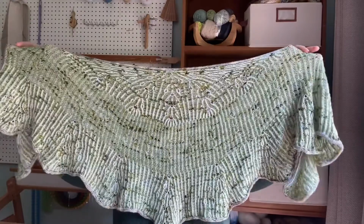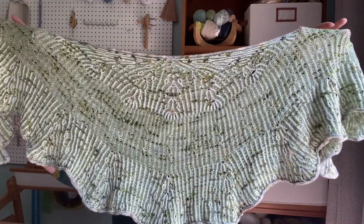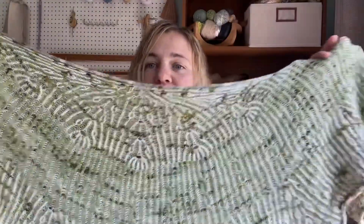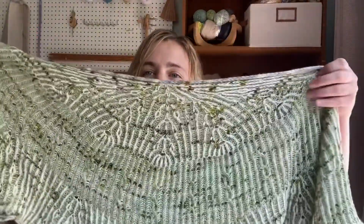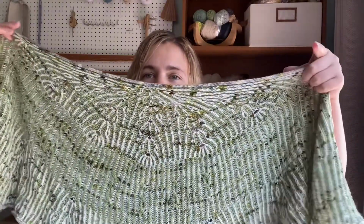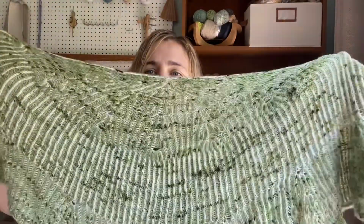It is all over brioche. This is a 2-skein project. And lovely, lovely, gorgeous brioche increases and decreases to catch some designs there in the middle. I don't know if you guys can notice, the main color switches back and front so you can highlight your other color. The back side of brioche is always pretty.